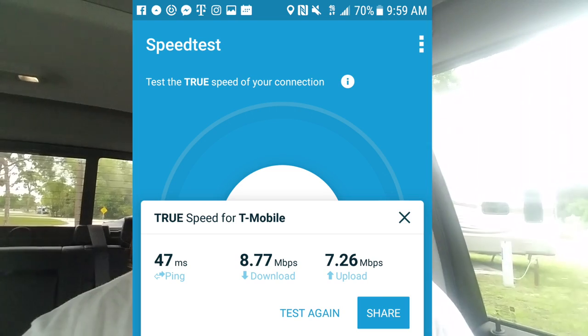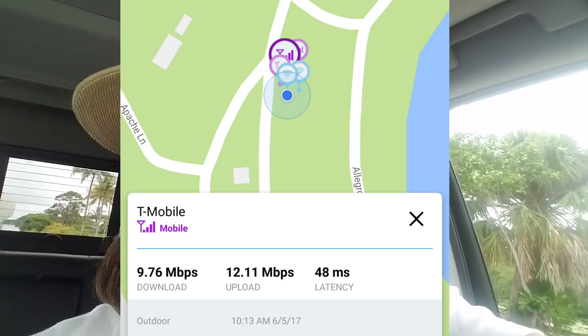I tested my cell phone speed and connection on the inside of our rig, then stepped outside in the driveway. I'm in a good area for cell phone service. I'm super impressed — I gained a couple of megabytes per second on the download speed and a few on the upload speed. To see those boosts when you're using data is really nice, and when we're in bad areas, that kind of boost is awesome because that can mean the difference between no service and at least having something.